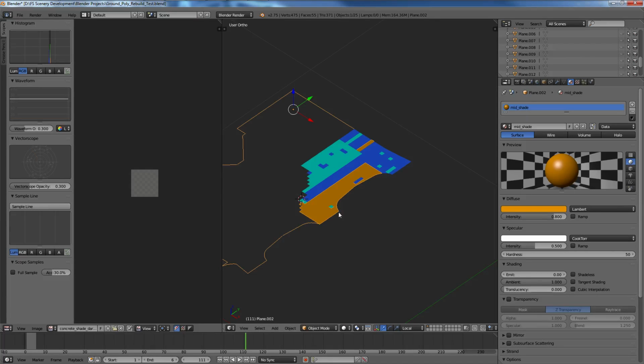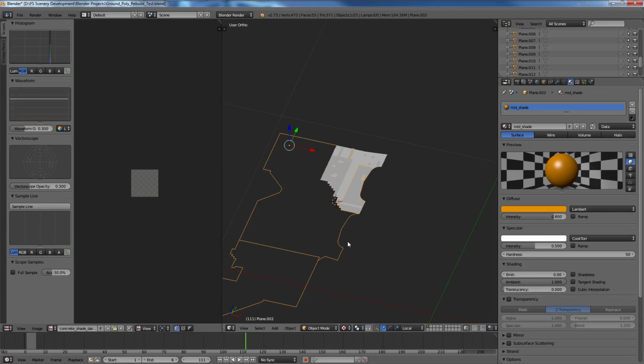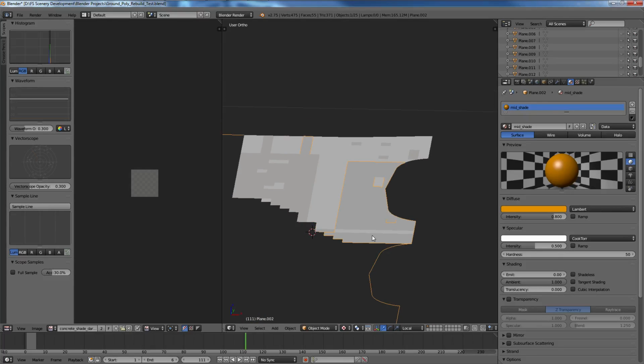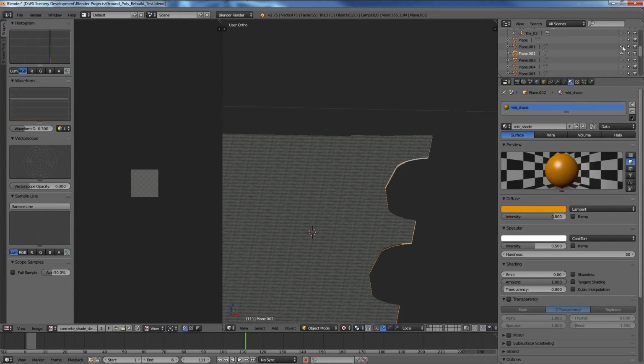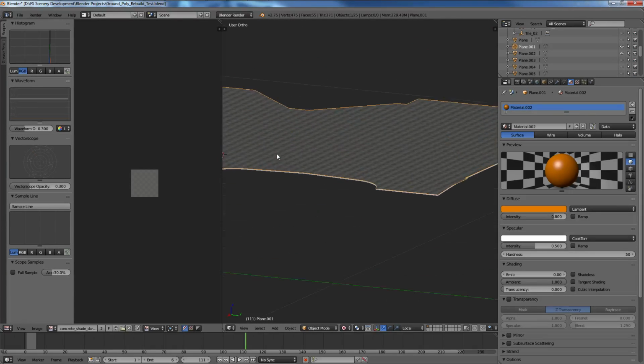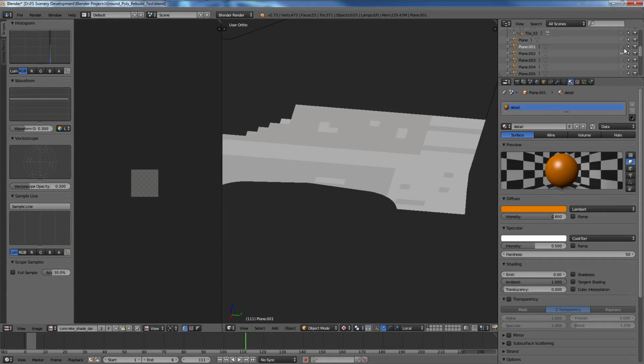So this would be... of course they're all hidden, so let's see. So this is detail. Okay, done with that one. And we're with this one.